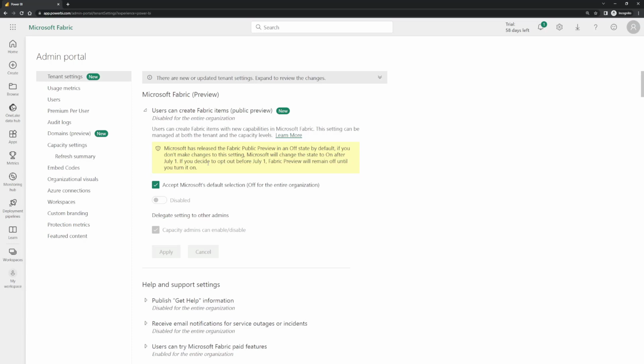There might be a decision within that organization where you say, you know what? We like it, we're interested, but we're just not ready yet. I don't want to add this element into my Power BI portal and allow users to leverage it. It could cause some confusion. If that is your scenario, then you still want to come here and choose this option where you deselect this.